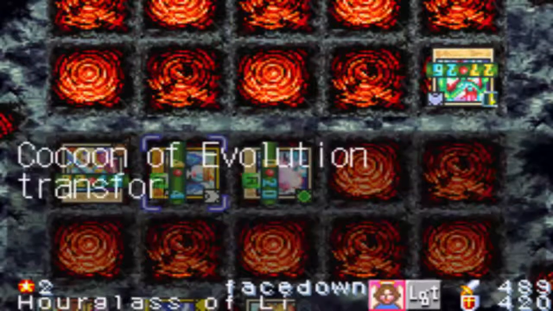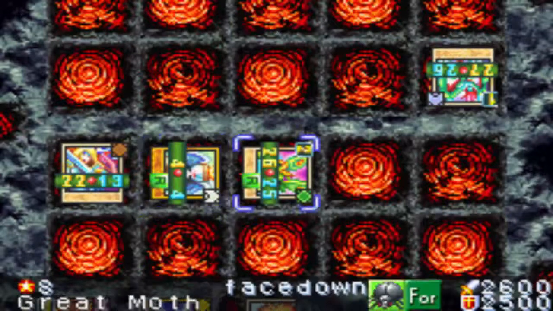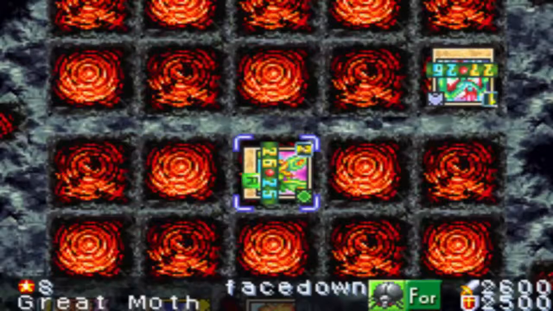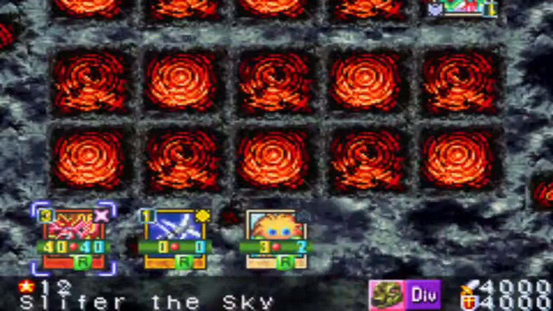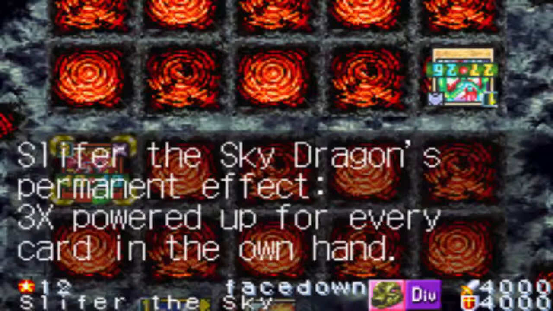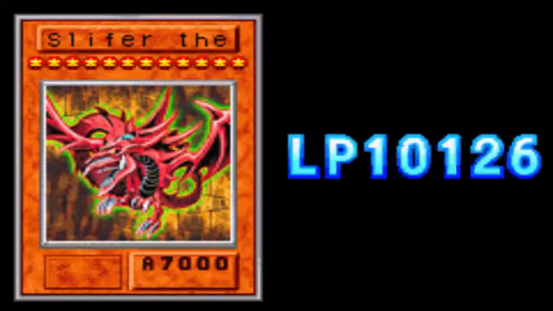Well, I guess I'm lucky I kept all three monsters alive. I have two options, and I think I'm going to go for the more annoying option. I'm going to summon Slifer to make sure I don't lose this. Okay, I want to make sure I didn't accidentally summon the Satellite Cannon in place of Slifer. Oh my god, that would have been terrible. It would have.